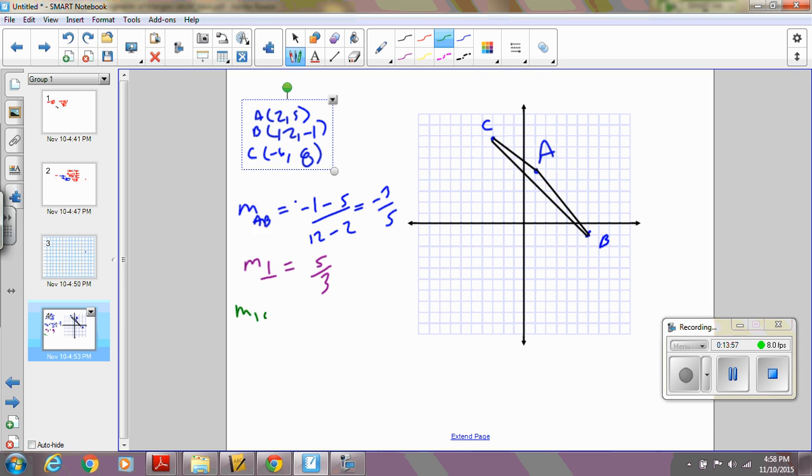So the midpoint formula is x plus x, so that's 2 plus 12 divided by 2, and y plus y, 5 plus negative 1 divided by 2. So the midpoint would be 14 over 2, which is 7, and 4 over 2, which is 2. So 7, 2 would be the midpoint. 2, 4, 6, 7, 2 is the midpoint, right about there. And that's L.